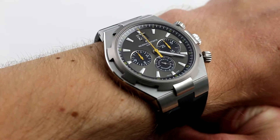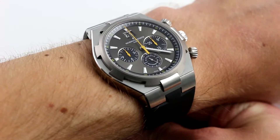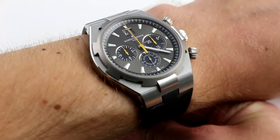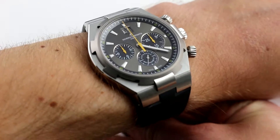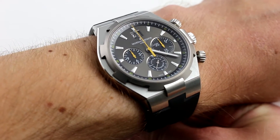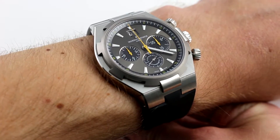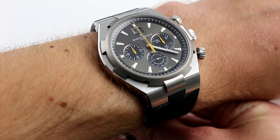This is the classical second generation Vacheron Constantin Overseas Chronograph, but with a twist. Using some of the imagery such as the rubber strap, the stainless steel case, and the titanium bezel of the watch known as the Deep Stream by collectors, this one adds a little bit of color and a playful accenting to the dial — sort of a send-off to the second generation Overseas, which, frankly, many prefer to the 2016 successor.